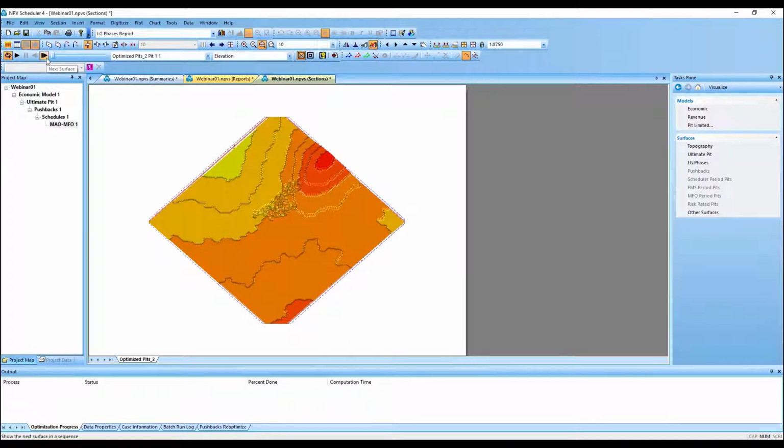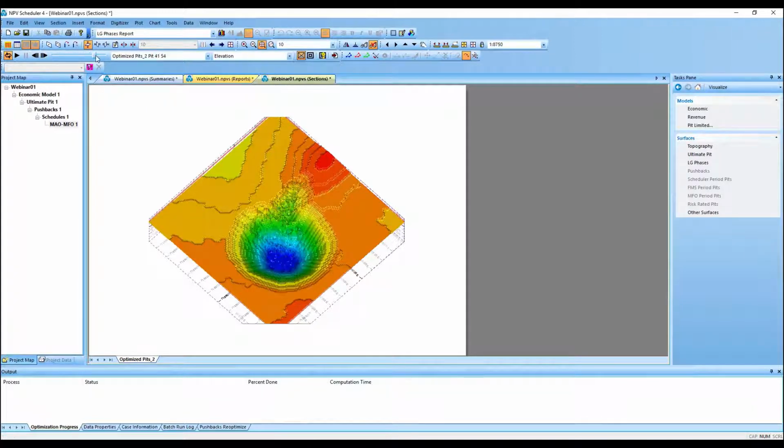Here I can see pit 1, 2, 3, and then I can see my pits going bigger with a bigger revenue factor, from 100% revenue factor until I get to 200% of the revenue factor. So I saw now my pits.